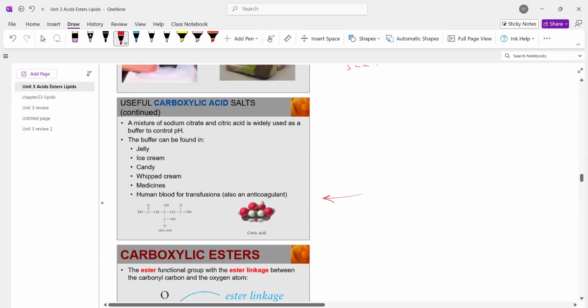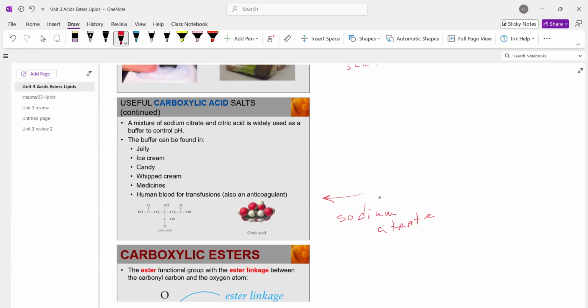For example, in cheese. Cheese can melt or won't melt very easily. The more melty the cheese is, it has sodium citrate in it. Sodium citrate will make the cheese melty, gooey. So, for example, American cheese has a lot of sodium citrate in it.